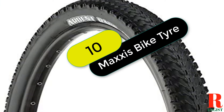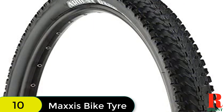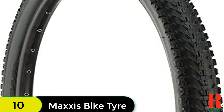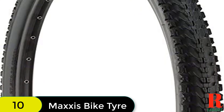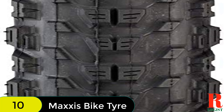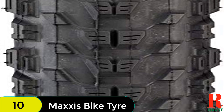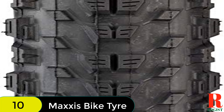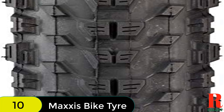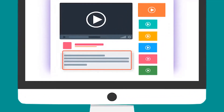And finally, at number 10 on our list, we have the Maxxis Copperhead TR Unisex Adult tire. The Maxxis Copperhead TR is a great choice for technical XC race courses and endurance length events. The center knobs are ramped to reduce rolling resistance, and the side knobs are angled and stepped to provide great biting traction in corners. The 3C MaxSpeed Compound in the outer layer is specially formulated to reduce rolling resistance and optimize tread wear and traction. The XC protection is an extremely cut-resistant and abrasion-resistant material added to the sidewalls, and is also lightweight and highly flexible, ensuring the tire's performance remains unaffected. The tubeless ready bead securely locks to the rim with or without an inner tube. Check out the description for more information about this product and the latest price.